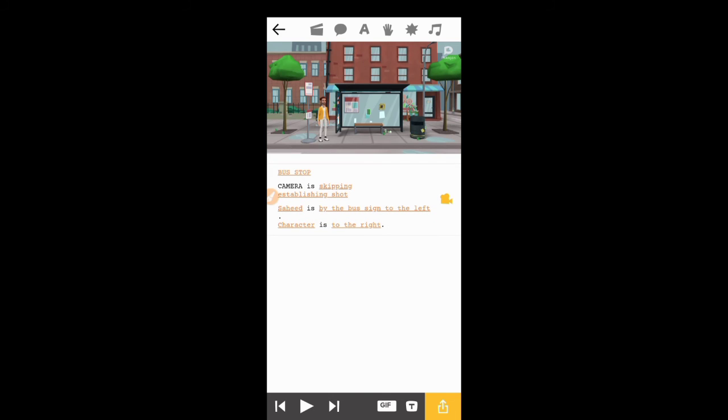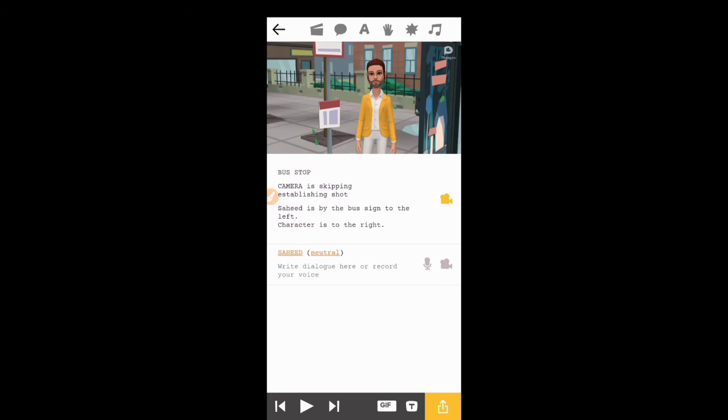Now let's make our character talk, and let's make our character start doing something actually. To make your character talk, click on this icon like a message right here. Tap on it. If you tap on it, it's going to open another tab right down here. In this down tab, choose your character again. Like I said before, anything you want to do, you must choose the character that you want to be doing it. So choose the character again.